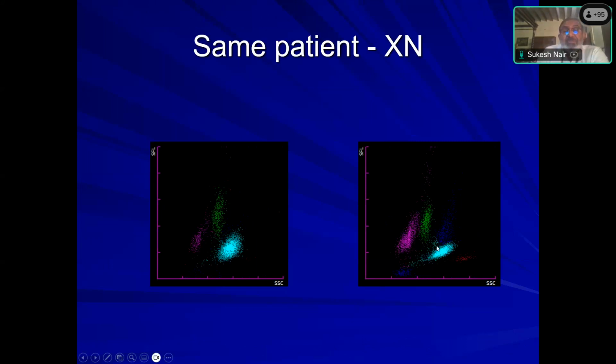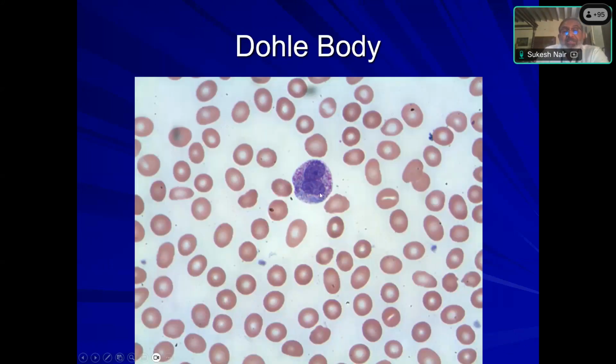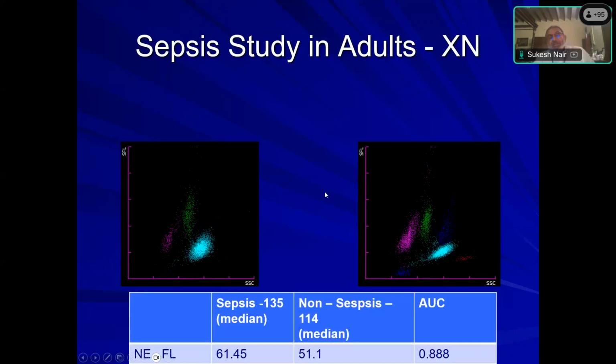And that's because of the RNA, the nucleic acid stain, which is a fluorescent dye that stains the nucleic acid, which is the Döhle bodies. And we found that in patients with sepsis with high fluorescence, the sepsis diagnosis is much higher than in non-sepsis patients, with an area under the curve of almost 0.9. So that's a nice cell counter which can pick up sepsis even if it does not measure size.